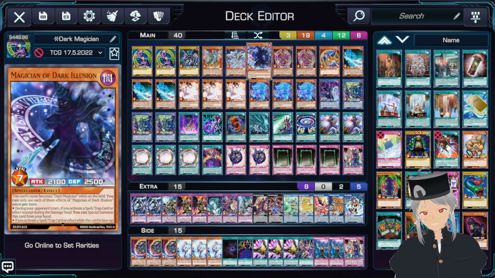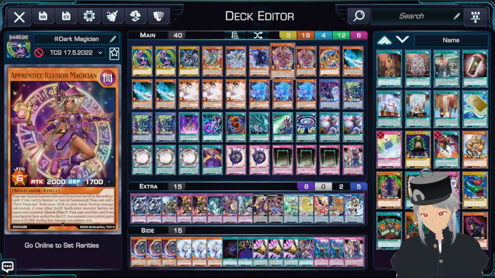We play 1 copy of Magician of Dark Illusion, and this is also another extender. So during your opponent's turn, if you activate a spell, trap, or effect during the damage step, you can special summon the card from your hand. And then next up, play 2 copies of Presence of Illusion Magician. This is a good way to send or add Dark Magician to your hand, as well as getting a body out on the field.